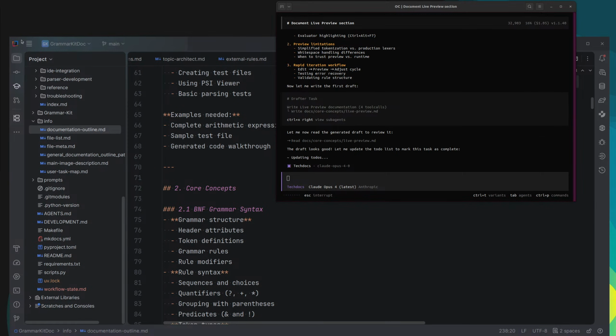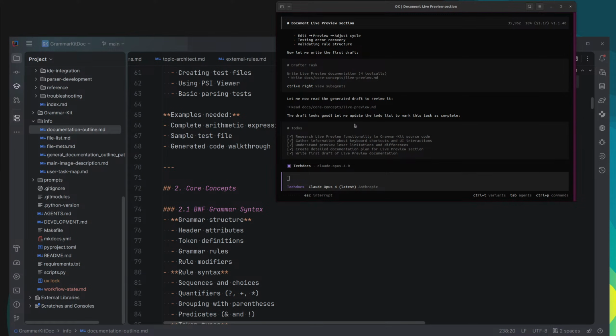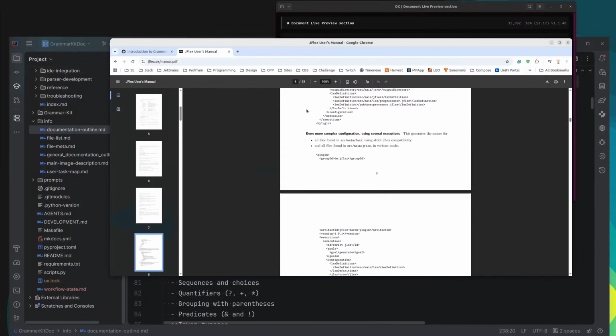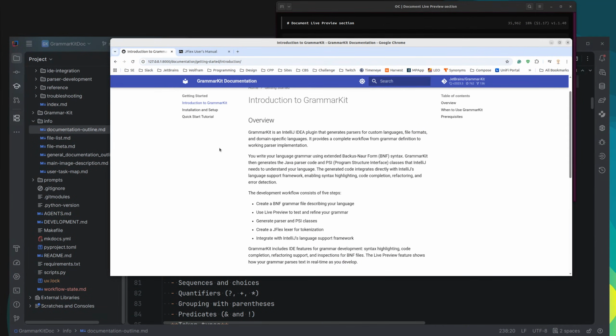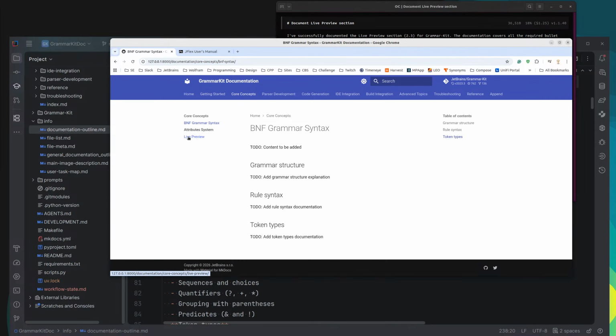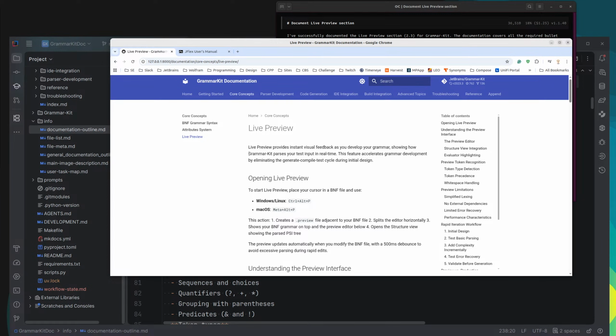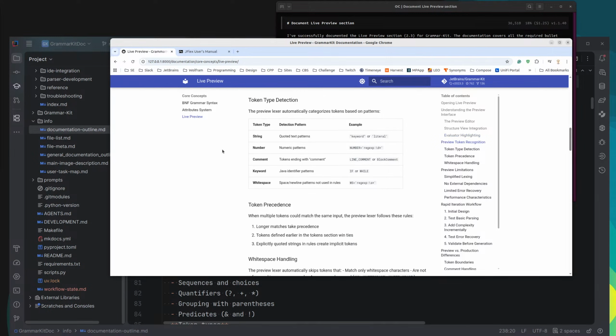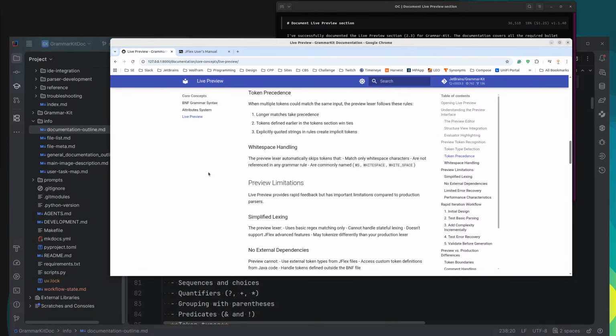So now let me read the generated draft. Draft looks good. Let me update the to-do list. Okay. So I think we go here. I don't know. I see so many other people that I really enjoy. So we got core concepts, live preview, and there it is. So there are two.